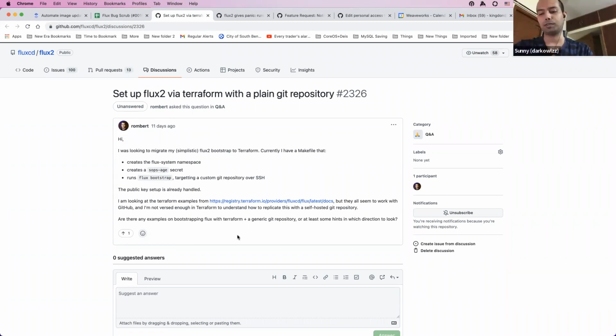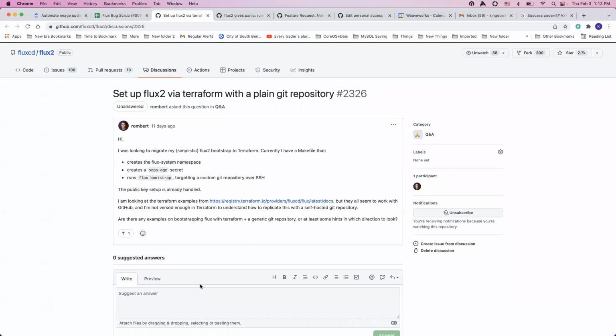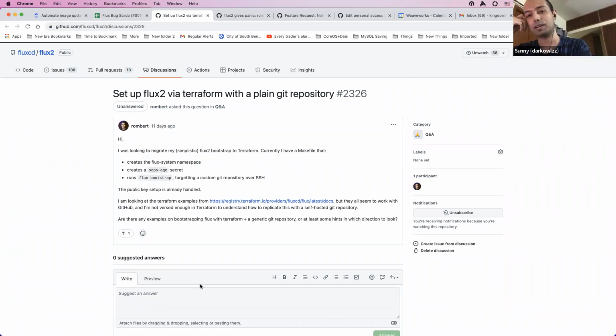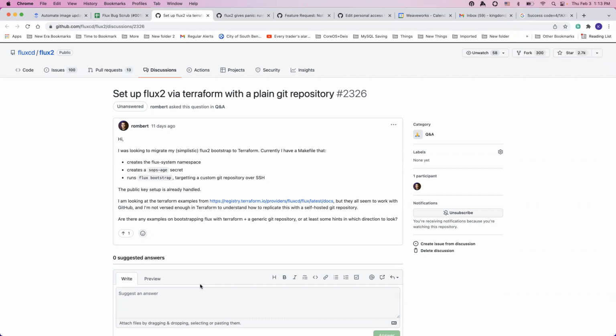And it is an issue, or may not be an issue, when I don't provide, if there is a public repository and I create a Git repository with source controller, don't provide any credentials. If it's in GitHub, it works properly. But if it's in GitLab, it asks for authentication. Have you observed that? If you don't provide any credentials? Mm-hmm. Even if it's a public repository, source controller will fail asking for authentication. Yep. Bootstrap will fail. You can create those yourself with no secret ref and an HTTPS link and they work.